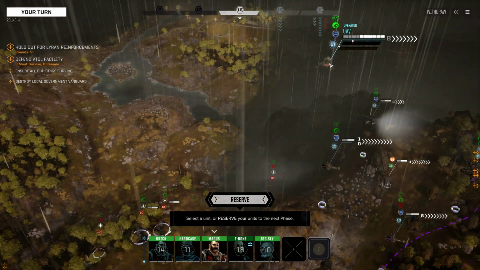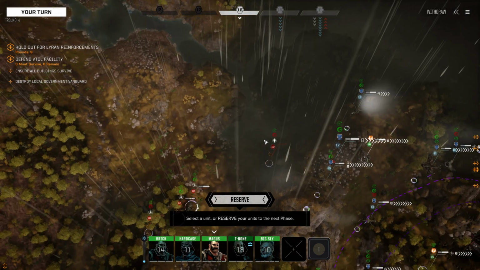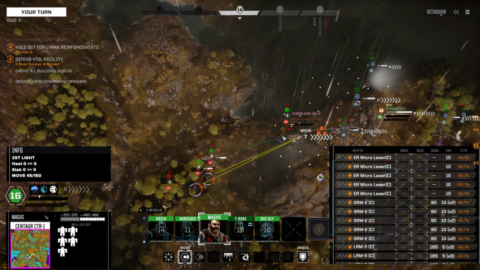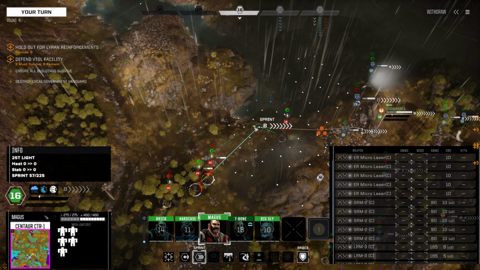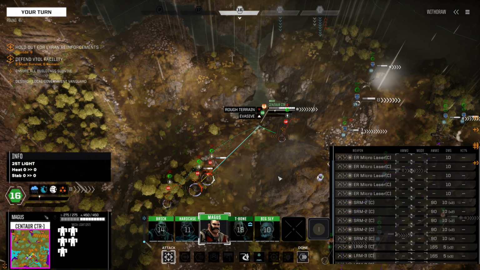Because I didn't see that previously. And all it's got is the BA Rocket 5, so it fired all of its shots on that guy. Okay. We could definitely come in on our Centaur here and look at a flanking position. So we could position here and be in rear arc of the Shadowhawk.